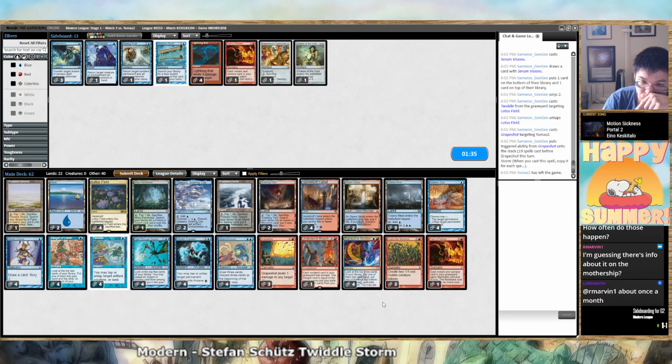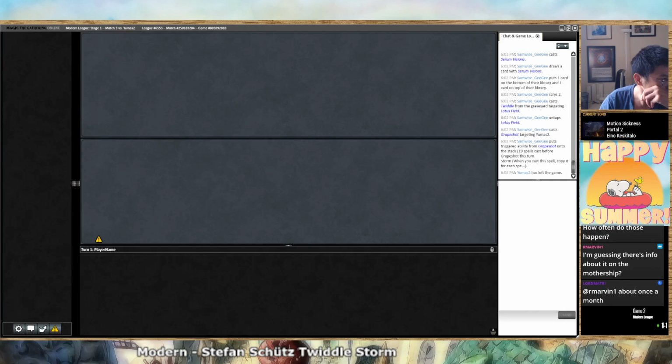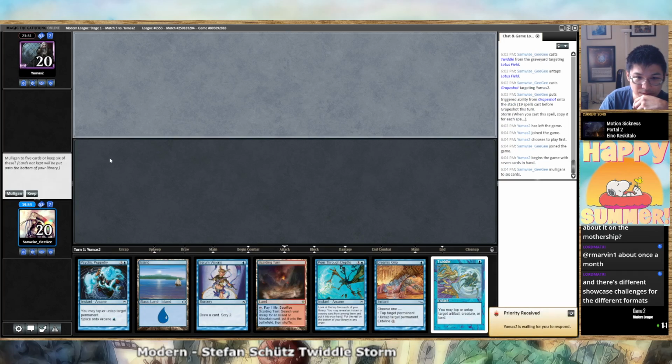There's so much I can side out, actually. Alright, I'll have one Empty in. Really just kind of guesstimating. Well, I don't have Lotus Field. It sounds really good if it finds Lotus Field, actually, so I think I'm supposed to keep, even though it obviously looks awkward.